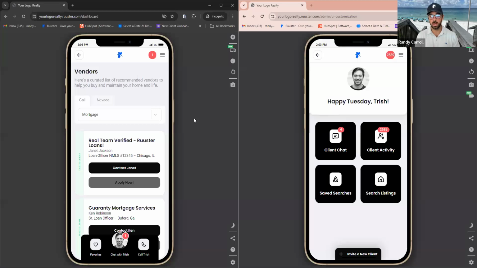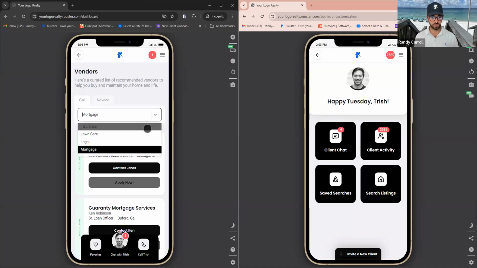This is a pretty incredible feature because it drives value long term for all of your clients when they're using your client portal through Ruuster, because they're able to access all of the vendors that you recommend, not just the vendors recommended in the buying or selling process, like your traditional mortgage, insurance, warranty, maybe moving companies, but they can actually access your entire list of vendors, such as contractors, electricians, plumbers, roofers, tilers, kitchen remodelers, all of those vendors that your clients need to maintain and improve their home, they can find inside your Ruuster client portal.